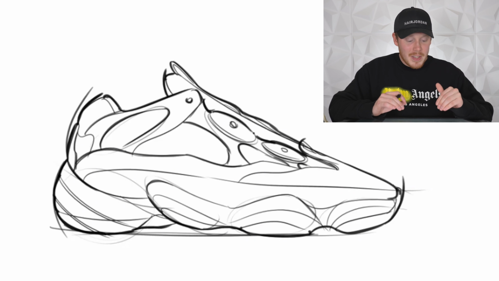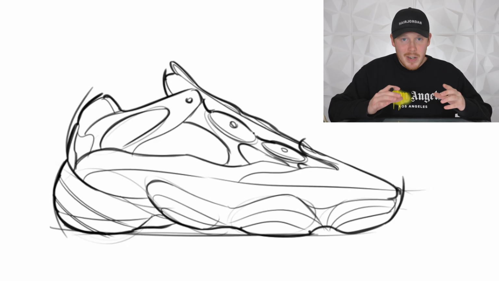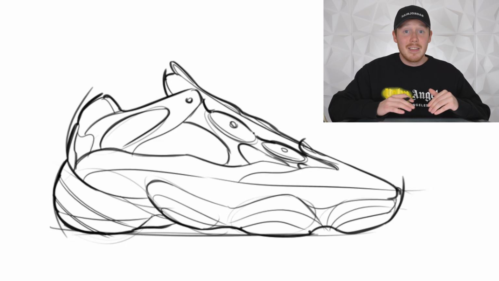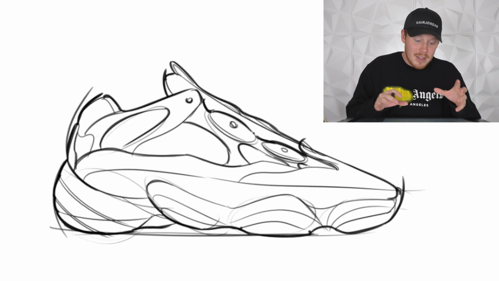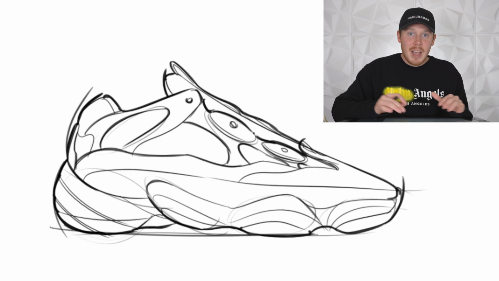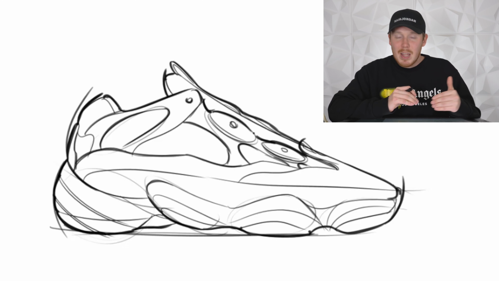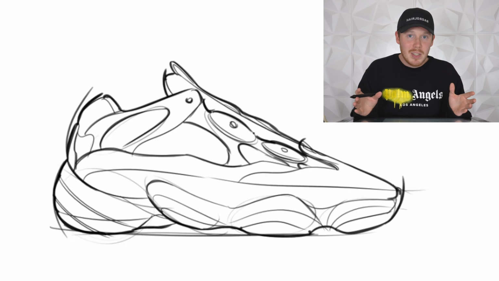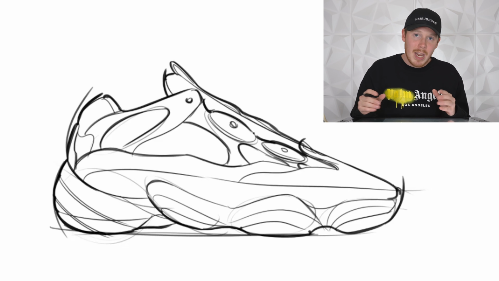But with all of that out of the way, let's jump right into designing the YEEZY 500 V2. Okay, so the first thing that I've done is quickly sketched out a standard YEEZY 500 so that we can use this as the base, so that we can edit this and change this design and try and keep the shoe relatively similar to the original. So what I'm going to do now is sketch over this and try and create maybe 3 different concepts, 3 different directions that this design could take, and then we'll pick one and move forward from there.